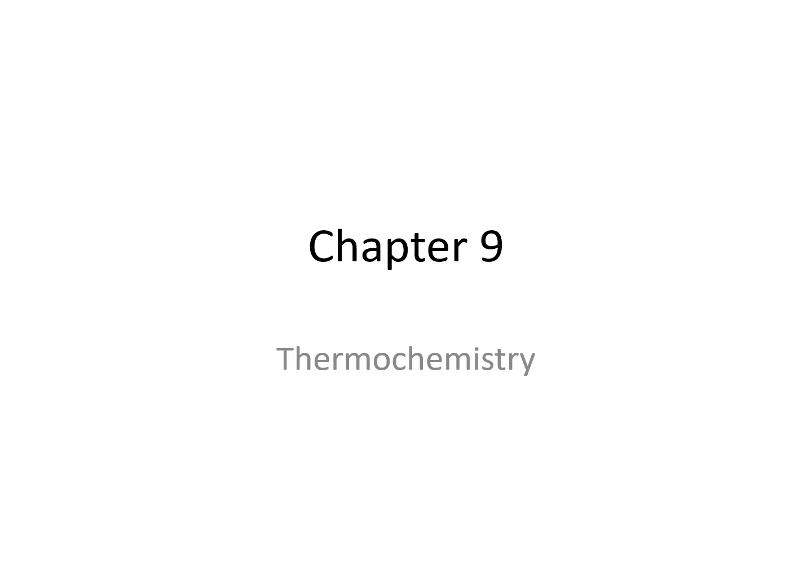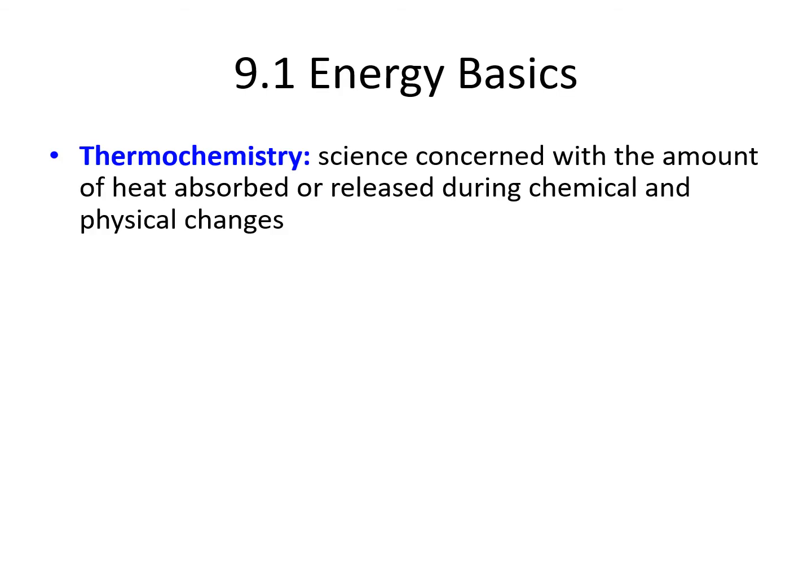In Chapter 9, we're going to be talking about thermochemistry. So first, let's go over some definitions. First of all, what is thermochemistry? Thermo means heat, so thermochemistry is the chemistry associated with heat. So we're trying to find the amount of heat that's absorbed or released, and it could be during either chemical changes or physical changes.